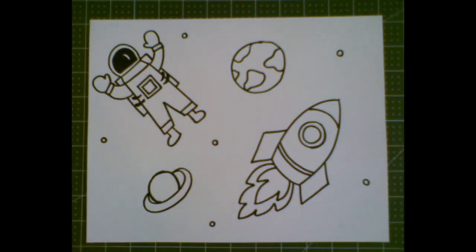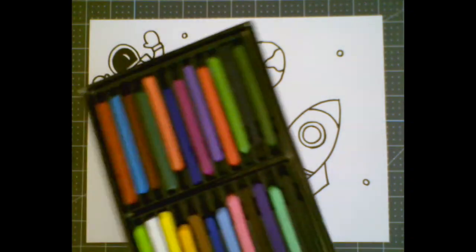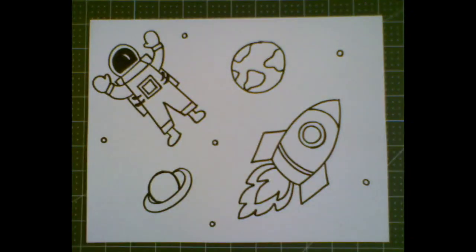You can color this with whatever you have laying around. I have these Prisma sticks. You can use whatever works for you. If you don't have anything to color with at home, just bring it when we come back to school and you can color it using the stuff in your teacher's classroom.